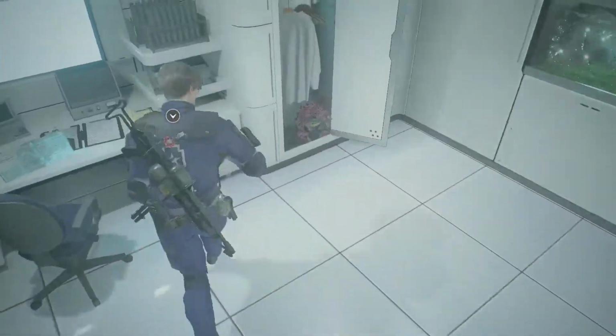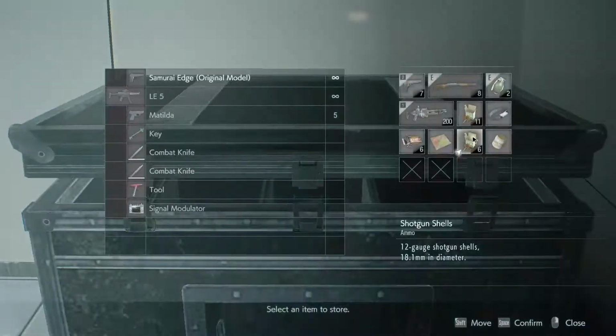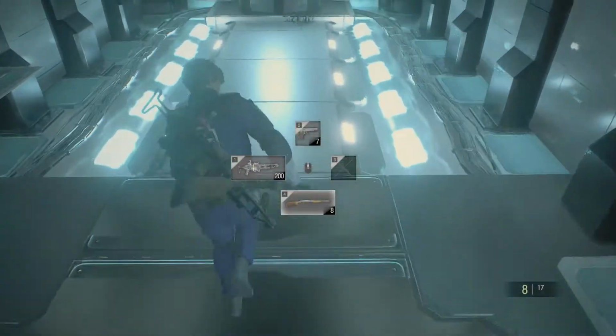We're going to pick up that high-grade gunpowder because we're going to use it to mix shotgun shells at the very end fight. And then we're going to grab the G-Virus and get ready for our first G-fight.